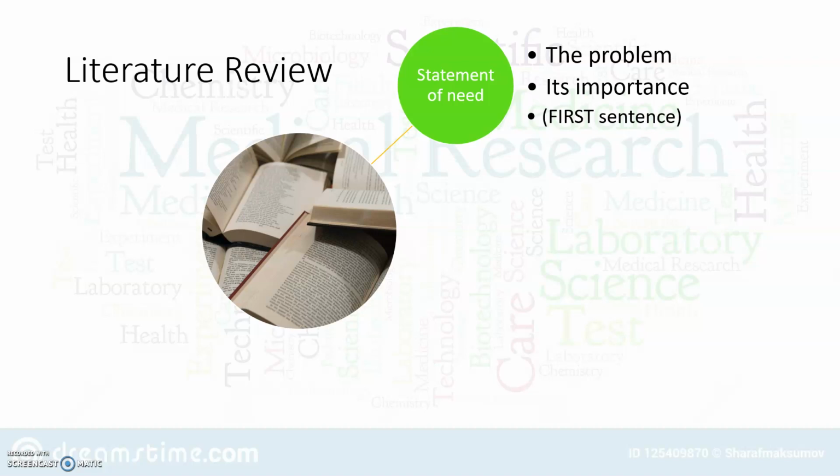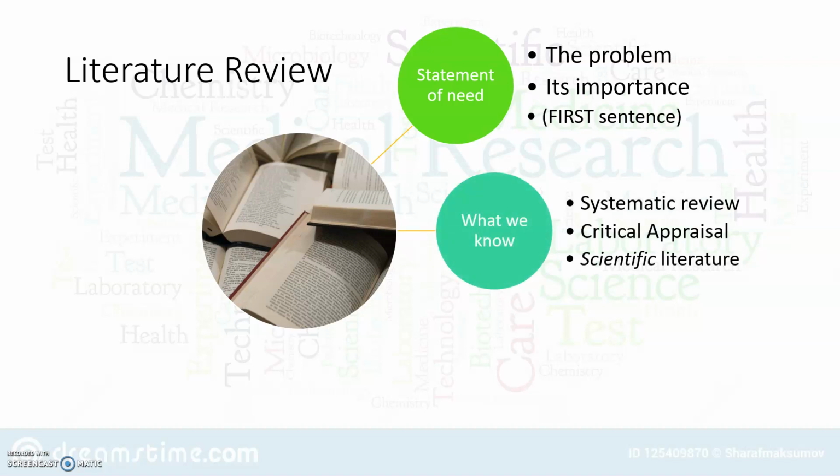So, for example, if we go back to the example from the last talk, if we're thinking about people who are not being assessed after suicide, our statement of need would be, although many people present with deliberate self-harm to the emergency department, it is not clear how many of these people are formally assessed for the risk of repeat self-harm prior to discharge. So we say this is a problem, and then we can talk about what we know and what we don't know.